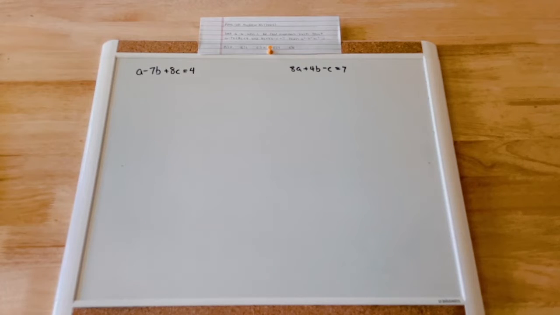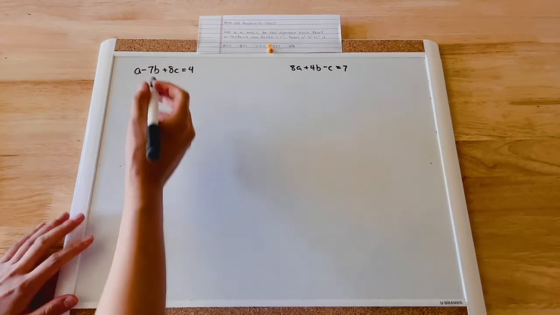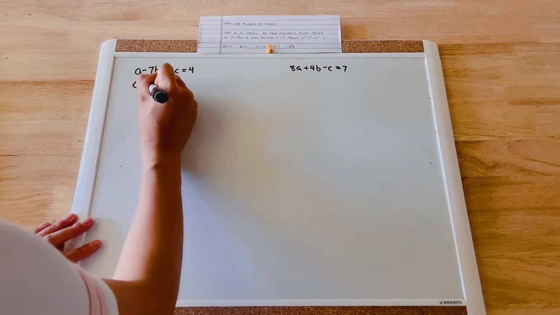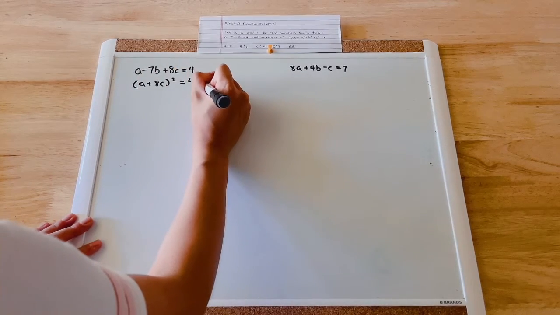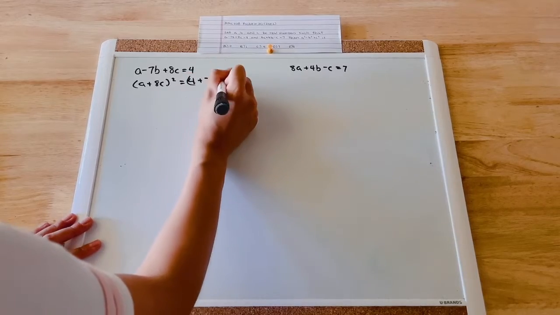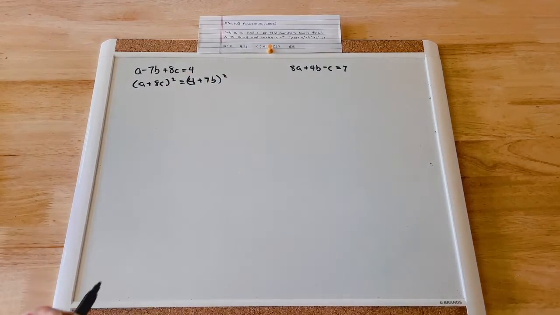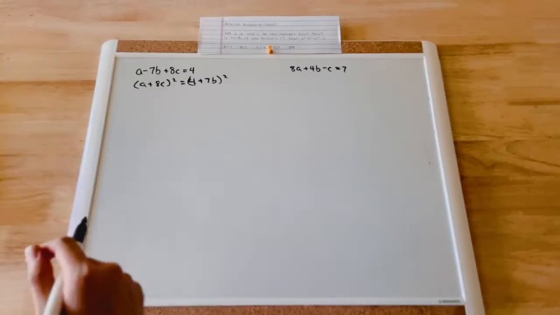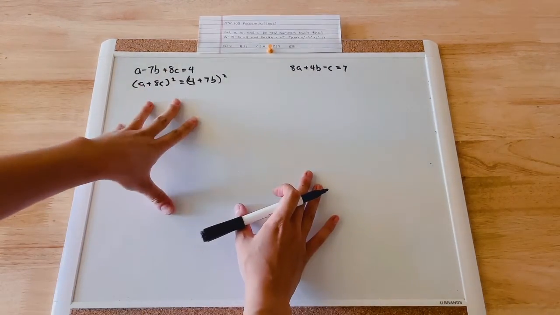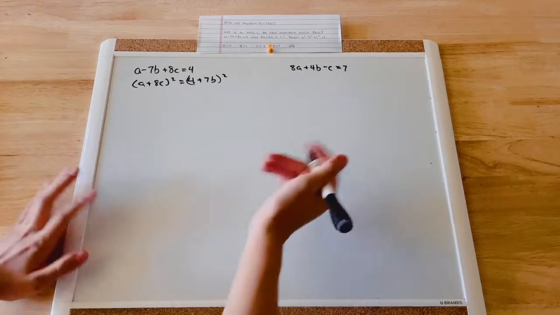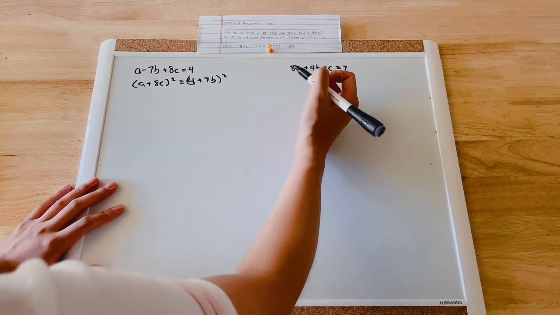Let's look at these two equations side by side. Well, we're trying to get A squared minus B squared plus C squared. So if we just do A plus 8C squared, and then you add this 7B to the other side, 4 plus 7B squared. You square both sides so they stay the same. Then we can get the A squared and B squared and C squared. How can we do the same for the other side so that it coheres with this side and becomes A squared minus B squared plus C squared?